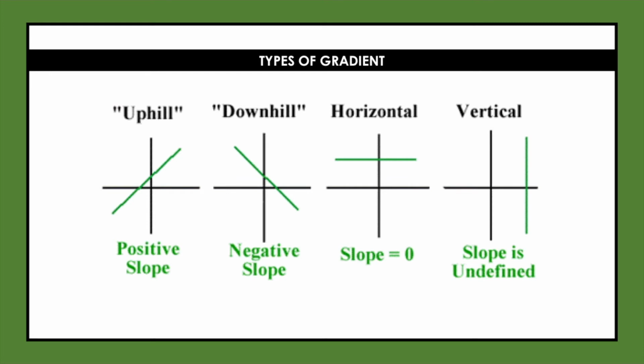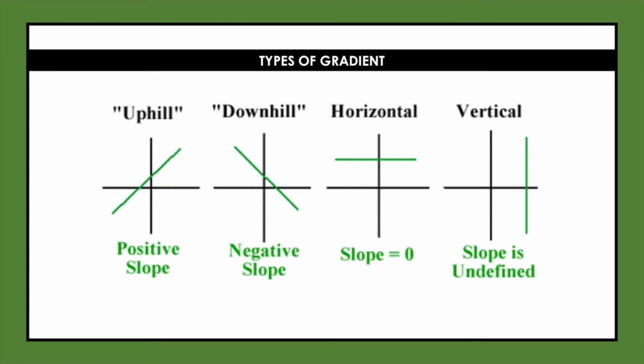So if the graph is going up like it's walking up a hill, the slope, or the gradient, is positive. And if it looks like you're walking down a hill, then the slope or gradient is negative. Now sometimes you'll end up with a completely horizontal line, so there's no tilt in that line at all. It's completely horizontal, it's parallel to your x-axis. If you just look at it, you realize that line is flat. And if a line is flat, it means it has no slope or steepness, so it's just zero.